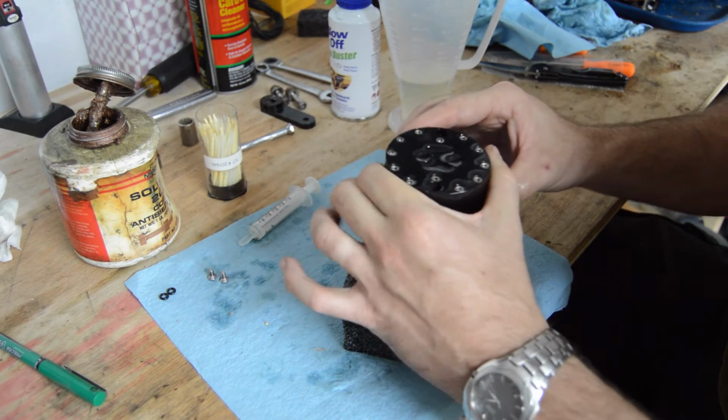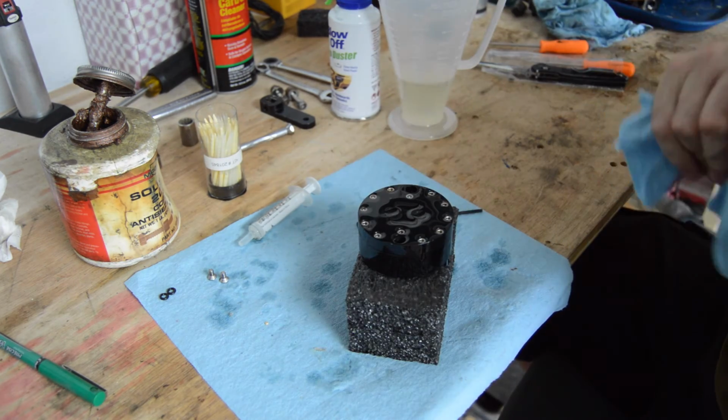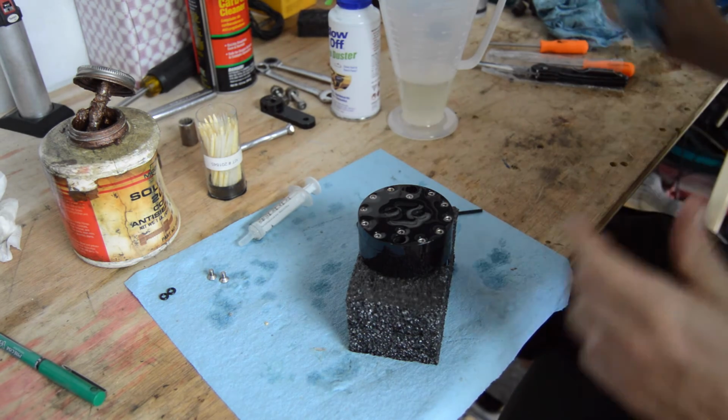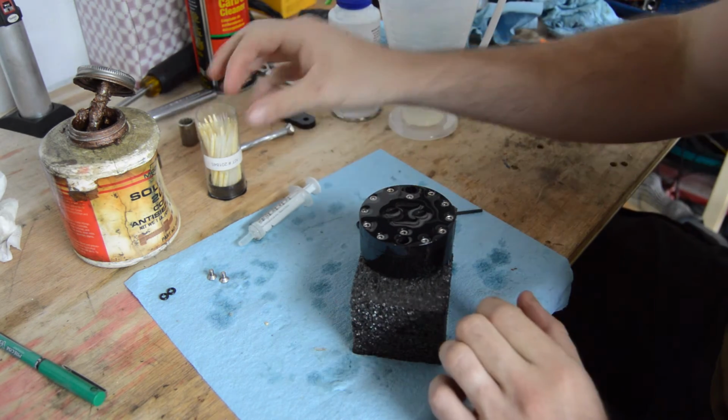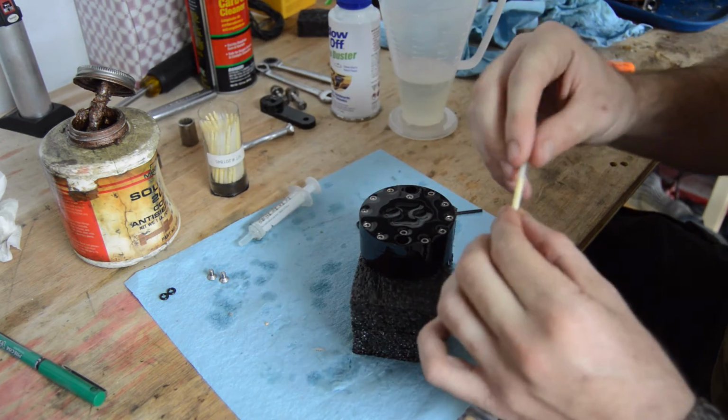Okay guys, so I'm pretty sure I've gotten all the air out of my steering damper after cycling it back and forth several times and refilling each one of those wells. So now we get to call on one of our little wiping tools.